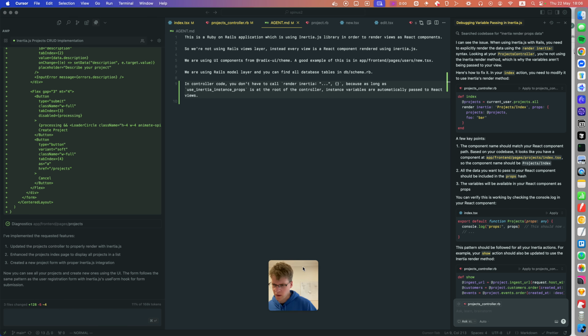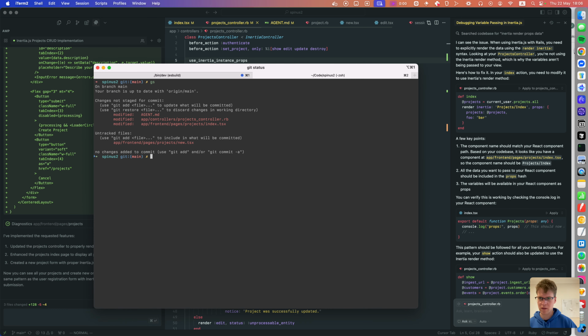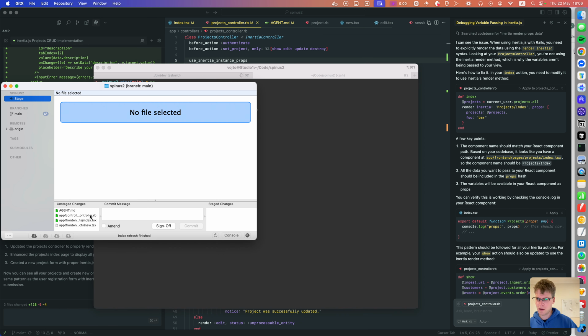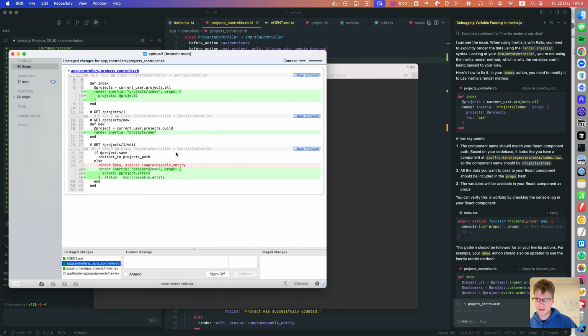So where are we with this? Oh, looks like it has finished. We can take a look at git diff perhaps. Might be the easiest way to see what is done. So like I said, this is not necessary. This is nice, but also unnecessary. And this is nice, but it could be done somewhat differently. Yeah, let's just say this is fine.